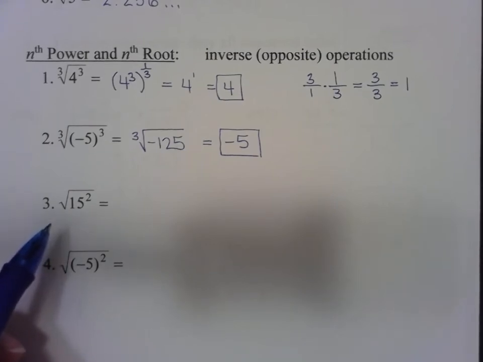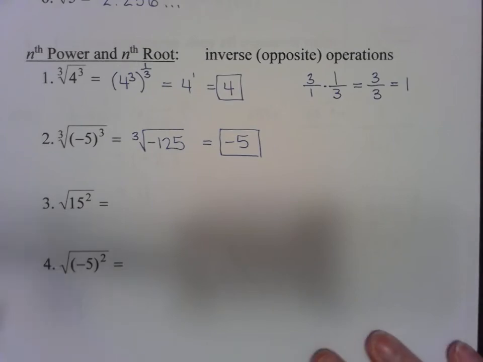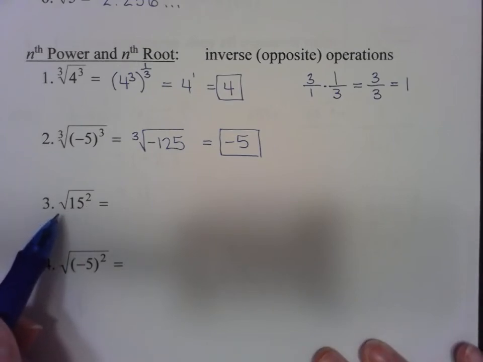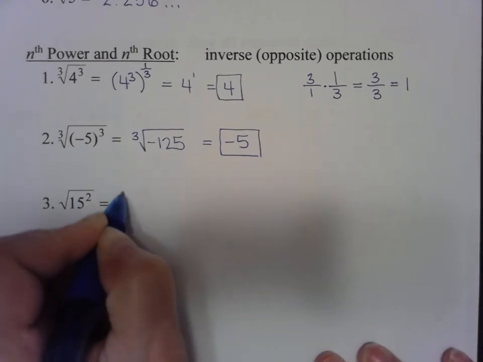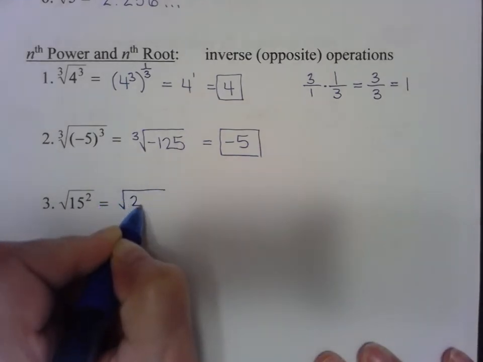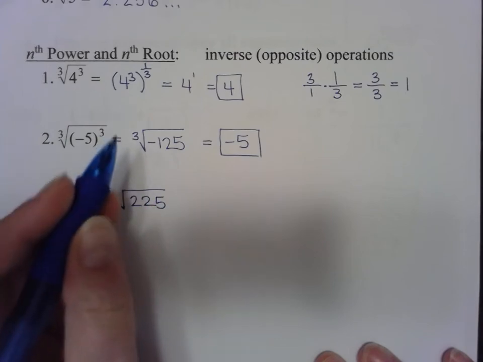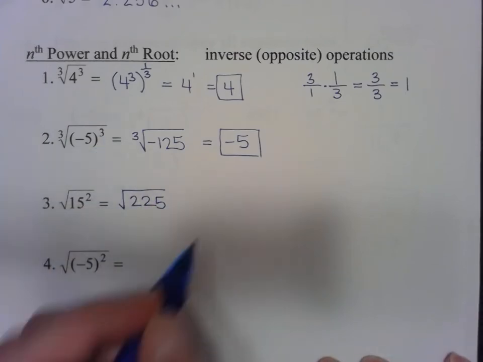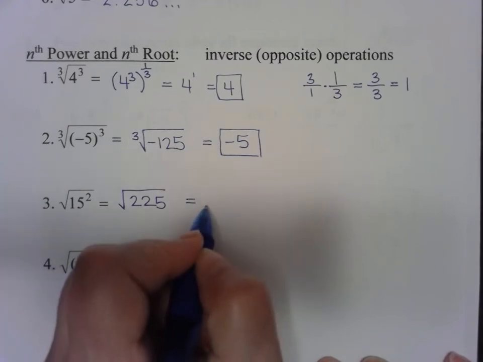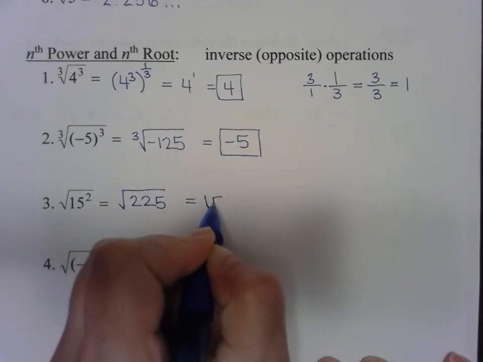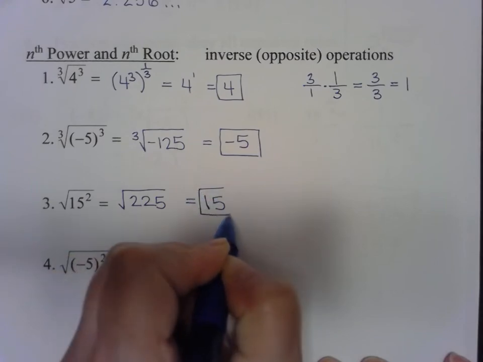Okay, same thing's true for a square root. So the square root of 15 squared, the square and the square root are going to cancel each other out. Okay, if you didn't believe that that was happening, right, you could work it out in a couple of different ways. We've done it 2 ways so far. You could try 15 times 15 is 225, and when I take the square root, I just get 15. So they cancel each other out.